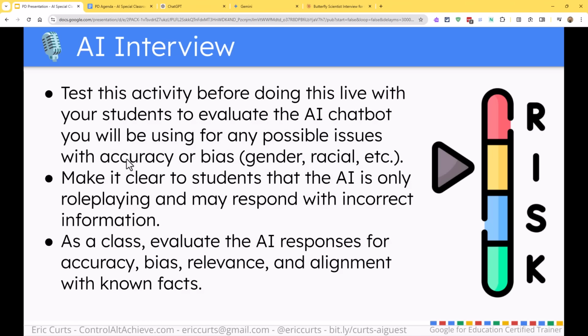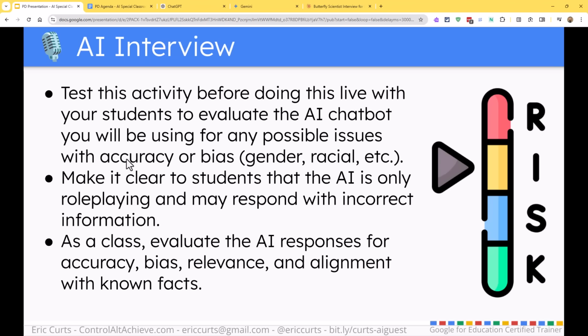Now, I will say real quick, just as a general warning or a thing to keep in mind when you do these activities, I think it's important to make sure we're telling our students that this is AI. Certainly older students are going to know that, but for younger students, if they're really young, it might be something a little bit new to them. So explain to them, hey guys, this is AI. And with that comes a couple of things. The fact that AI can make mistakes. It's not perfect, even though it seems really intelligent and seems to do a really good job. AI is not perfect.